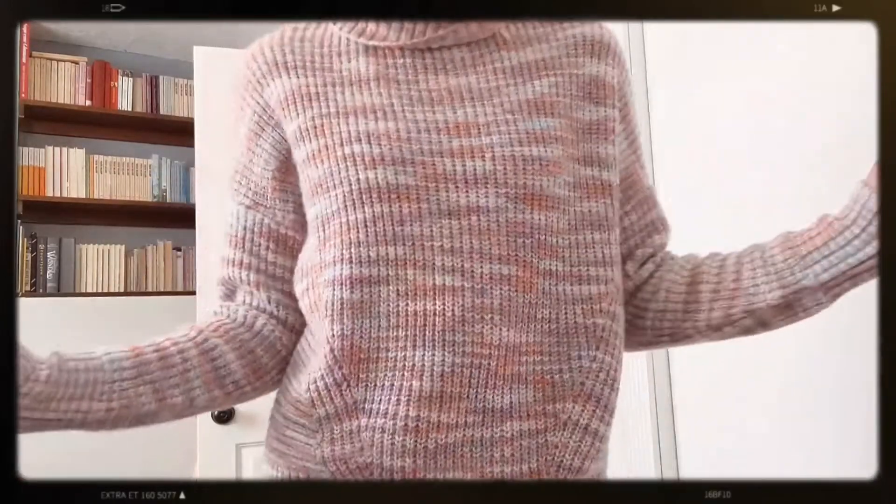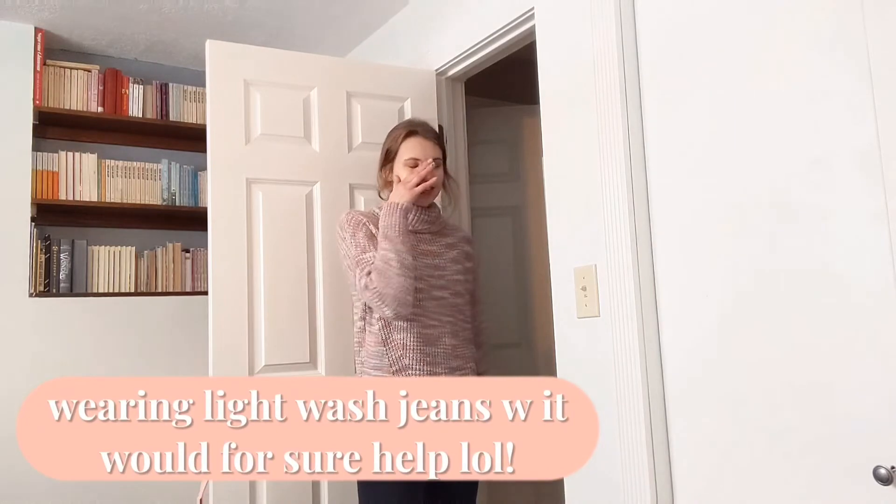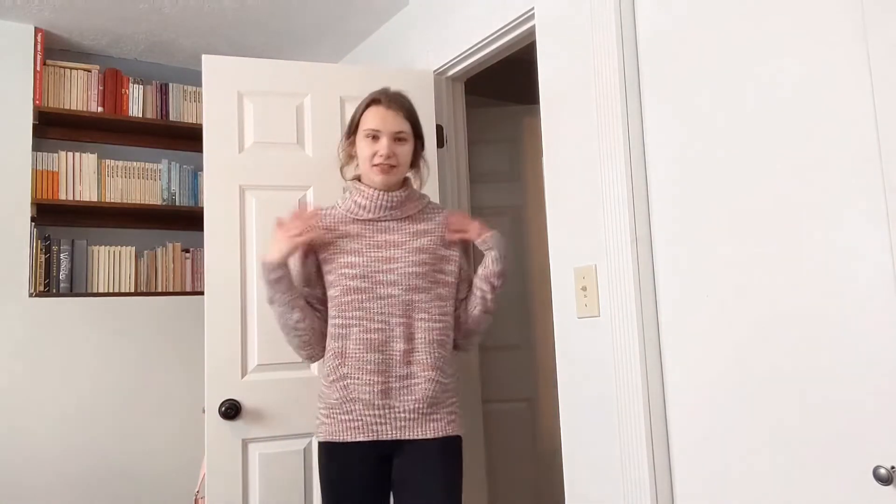Okay, here's Getriya's first fit. I would say this is on the accurate side — I can kind of see her wearing it. If this were a bit more of a blue-purple tone instead of the coral it would look even better, but it's close. Getriya, you let me know! At least it's a very cute comfy outfit. Oh — also look at my earrings, they're little blue butterflies. If that doesn't scream Getriya, I don't know what does. It draws out the blue from the sweater — you know the vibe.